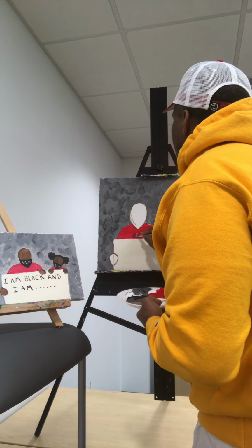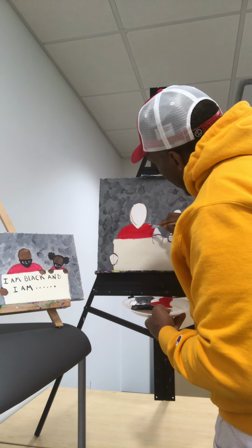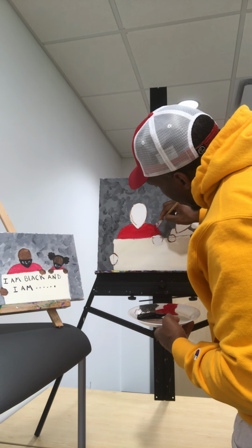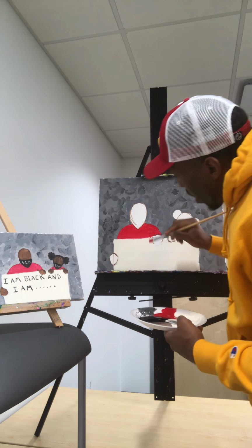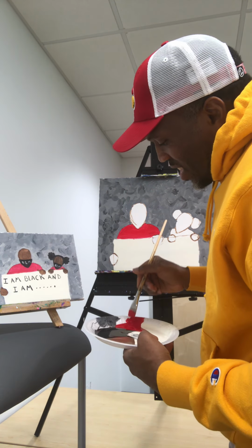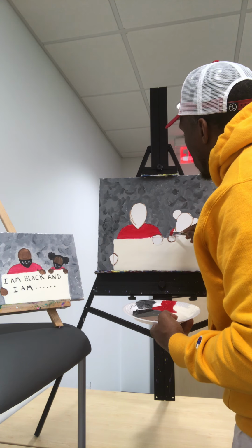And if you don't want your shirts red, that's fine. You can paint it a different color. Because that's all your business. You don't have to have no red shirt like I got a red shirt. I bet you're not wearing a yellow shirt today like I'm wearing a yellow shirt. So you can have whatever color shirt you want to put on these people. Because that's your business.